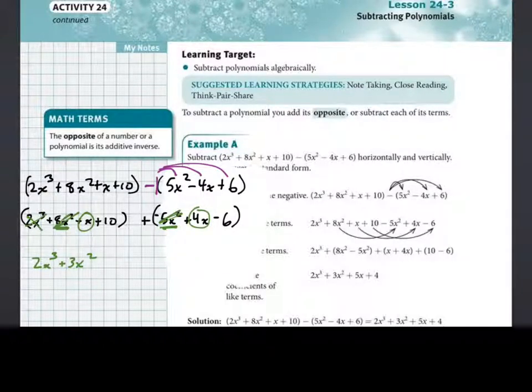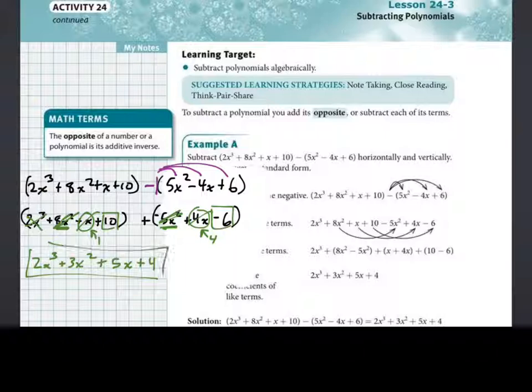So I cross out those x squareds, and now I look at my x terms. Elijah, how many total x terms do I have? 1. I mean, no. 3. There's 1 right there, and there's 4 right there. So how many total do I have? 3x. Oh, 5. There's 1 right here, and there's 4 right here, so I have 5. I thought that was a negative. Okay, so I'm done with the x's. Now look at my constants. I have 10 right there and -6 right there, so what do I get? 4. Plus 4. Now it's done.